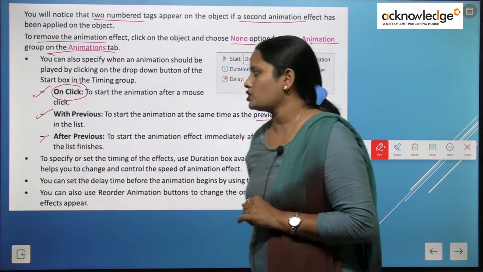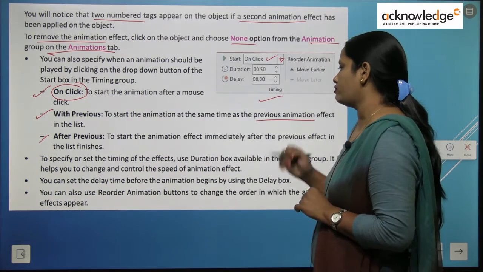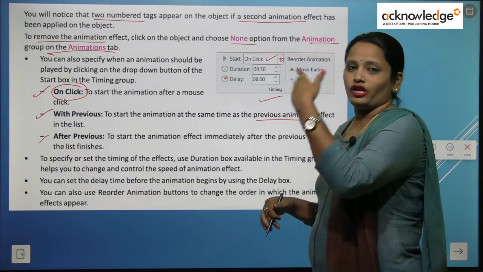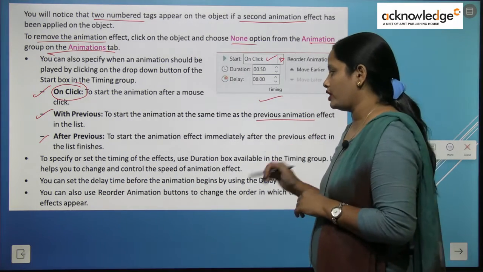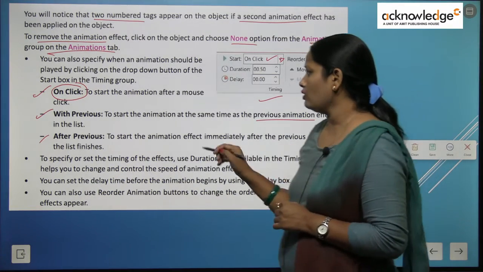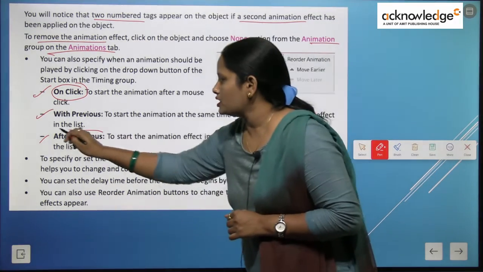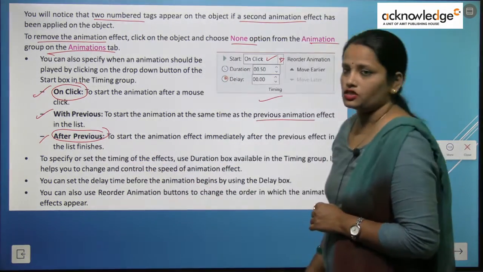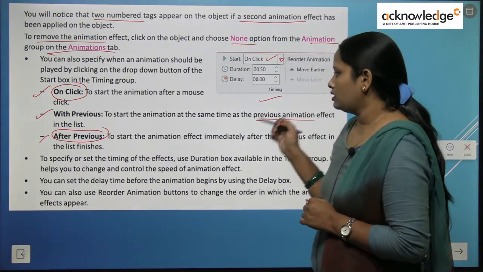The next option is After Previous, to start the animation effect immediately after the previous effect. So one effect was running and we want to start another effect. For that, what do we have to do? We have to click on this After Previous option and the effect will start.